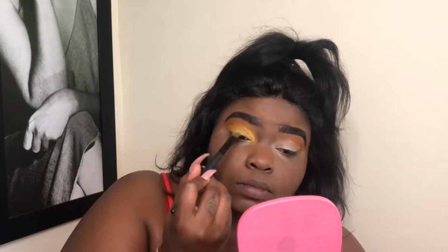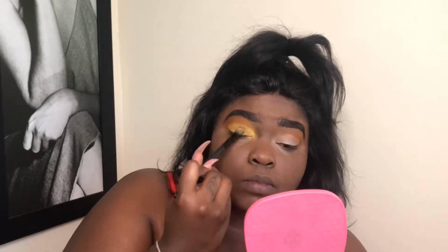And remember how I said it wasn't bright enough? I went in with another yellow. I do believe it's from like an LA Girl palette that I've had for a long time. And that really did bring out the color a lot more for me, and then I was satisfied with the look. So I'm gonna put that all over my lid.